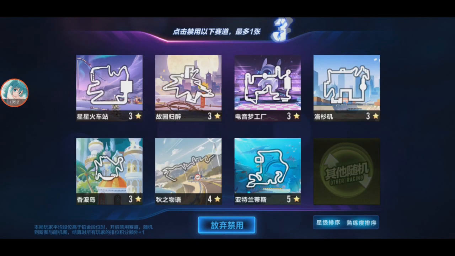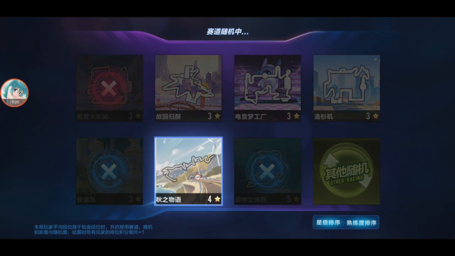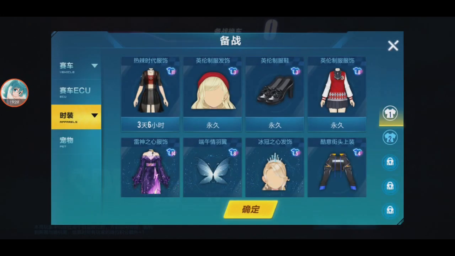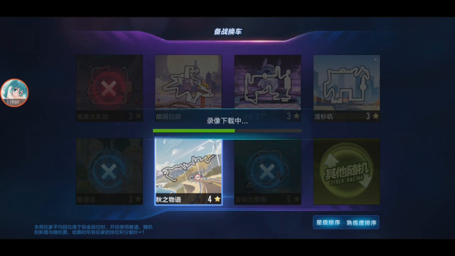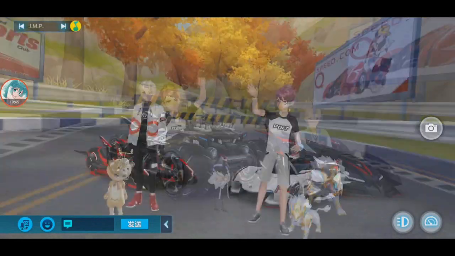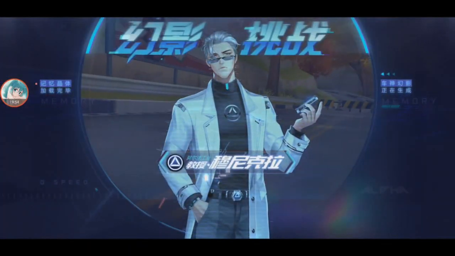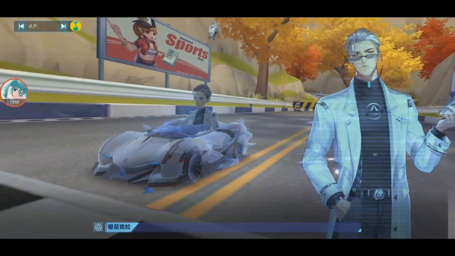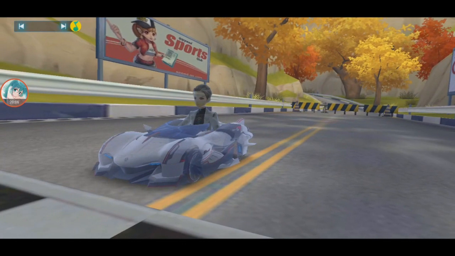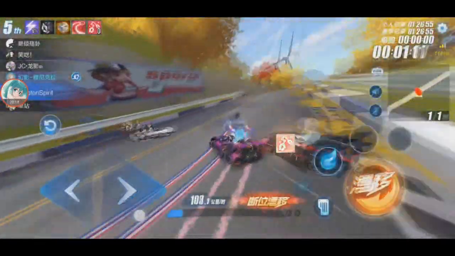Okay, I will ban. What the ghost story? ECU is okay. Oh, there is an AI. This might be a problem. Who are we versusing with? Munich, okay. Commander. 1.1%, I don't know what this is. Again, I forgot to adjust the buttons.